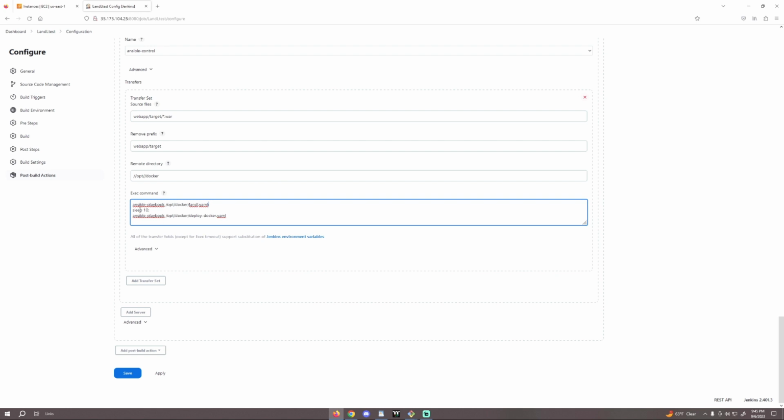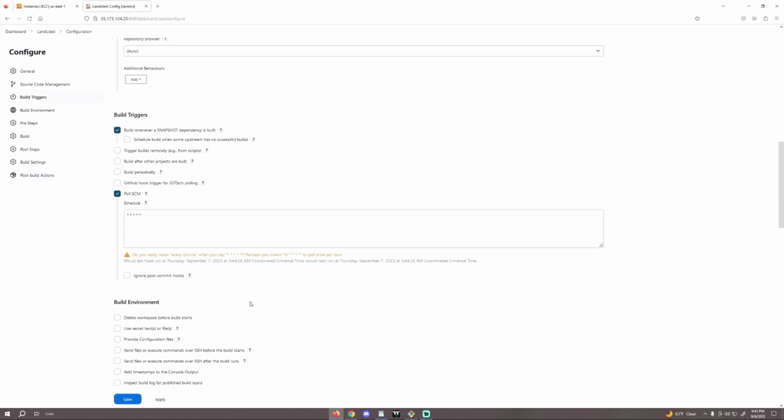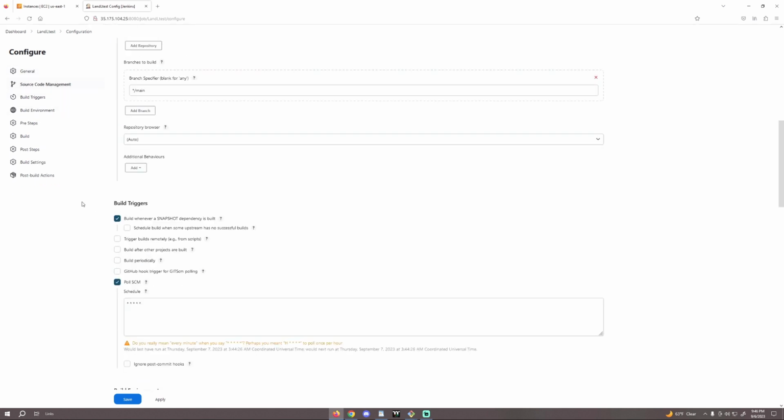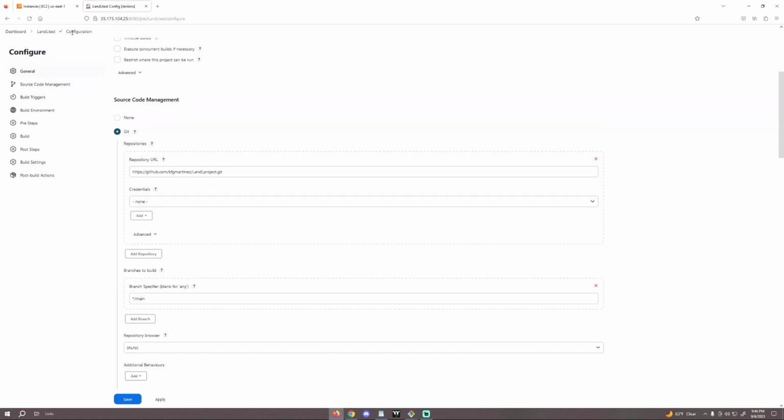Then we're also going to add a sleep here, because what Jenkins is going to do is that when it runs this command, it's going to immediately run this playbook. And if this playbook is not even finished and it runs this other playbook, you're going to either run into issues, or it's going to build and deploy a container that's not updated. So just give this playbook some time to complete, basically. Okay, so it looks like everything's ready to go. We could go ahead and build this normally to test. So go ahead, save and apply.